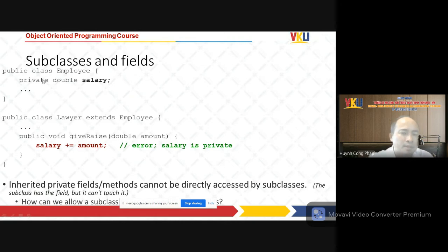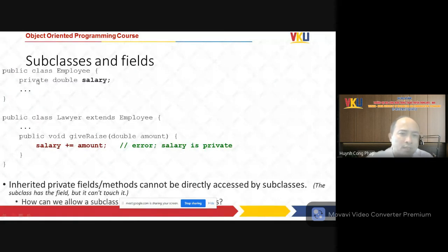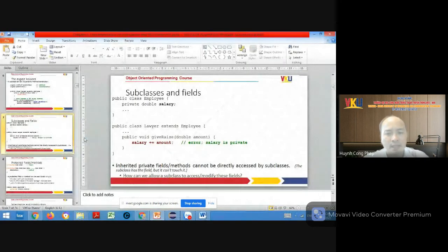But if you set public, salary can be accessed from everywhere. You don't want that. You want salary accessed only in Employee and inherited subclasses. So you use protected. If you put protected, it means that salary can be accessed not only in Employee but also in subclasses. Okay, it's different than public.